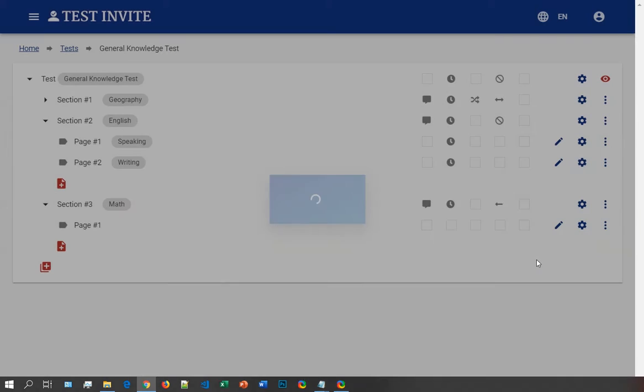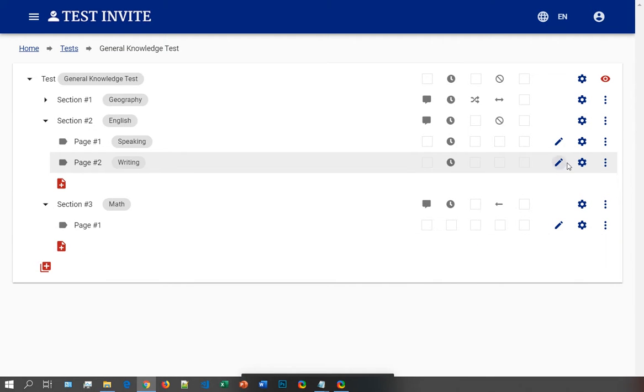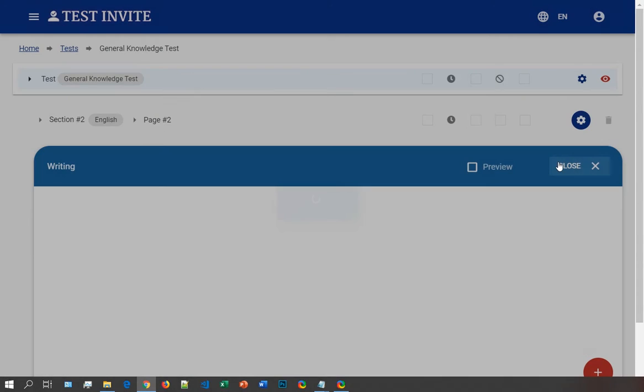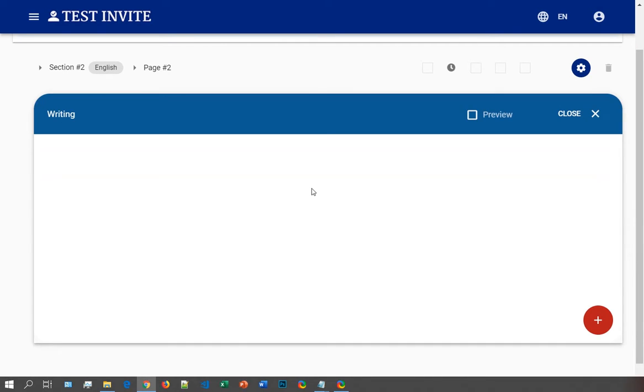I save that. Okay, and I edit this page. And in this page, what I want to do is, just like I did in the speaking page, I will do the same thing but twice. So I will ask each user one beginner level writing question and one intermediate level writing question.